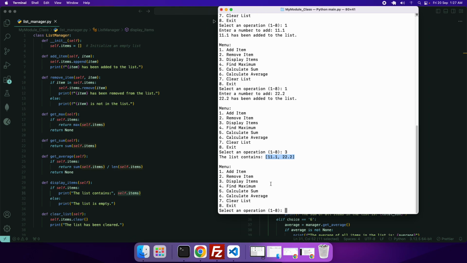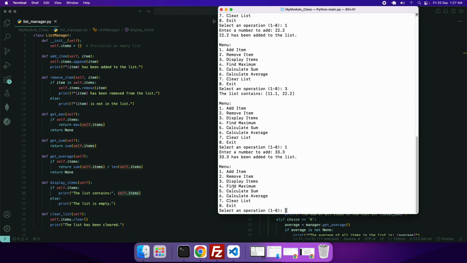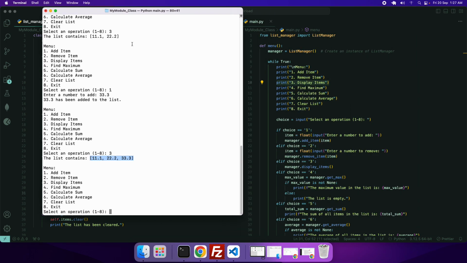So don't worry if you want to insert one more item. If I go and insert another item, suppose 33.3, the item got inserted. Yes, and now if I go for display, that item will also be added in the list. So let's go and click on this, and you can see that the item got added in the list. So that's how the insertion takes place, and we can display the data. As I said, you can perform individual iteration as well.